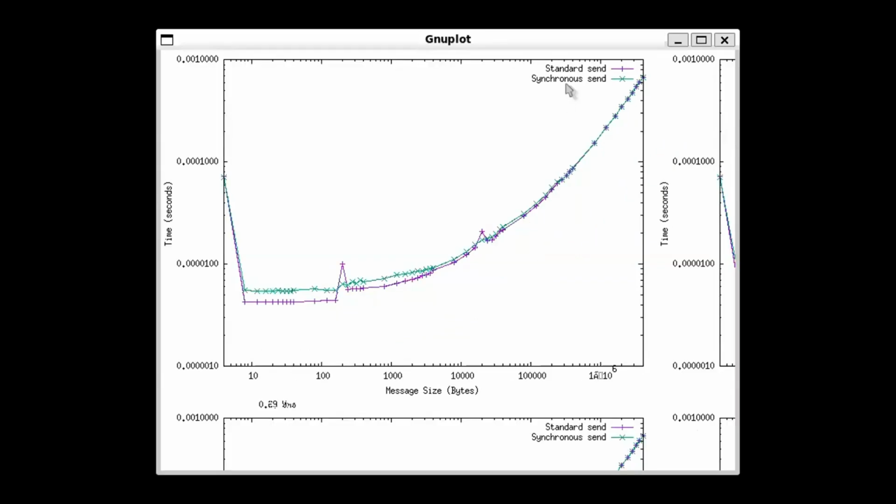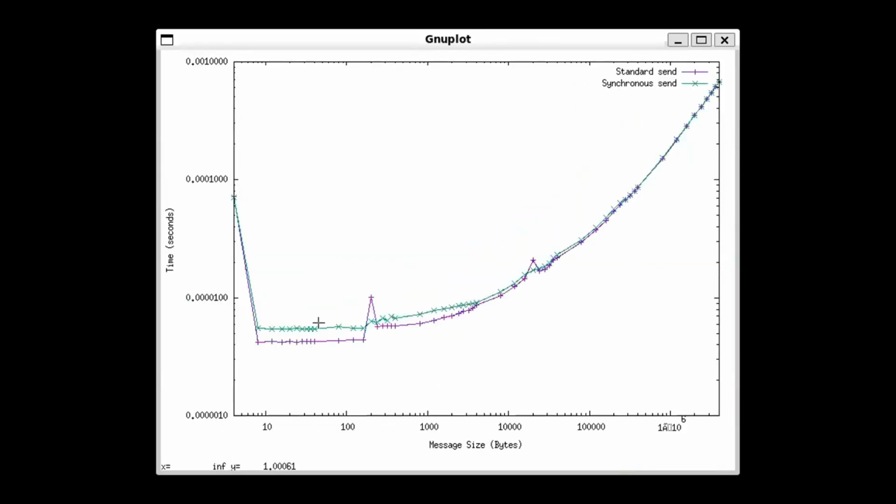You can see here, oh, there we are. That's what the benchmark does by send. And we can see here that for small message sizes, standard send and synchronous send have different times. There's a couple of wibbles here, and then later on they have the same time. So what I would do is run this exercise. You should get a similar graph, but you can change things yourself. You can try running them on the same node if you want, see what that does, see if you can generate this graph, and then we can discuss it after.